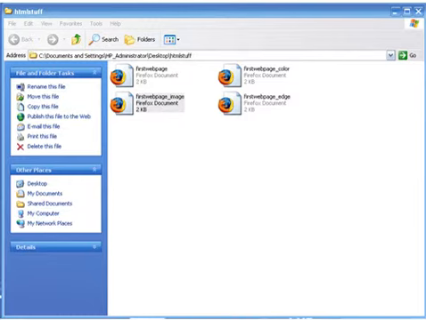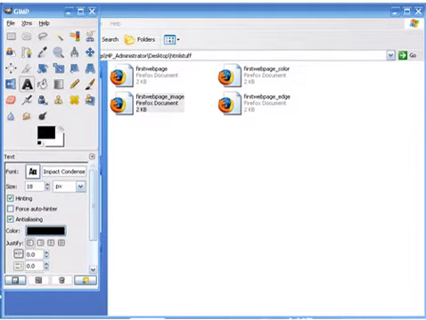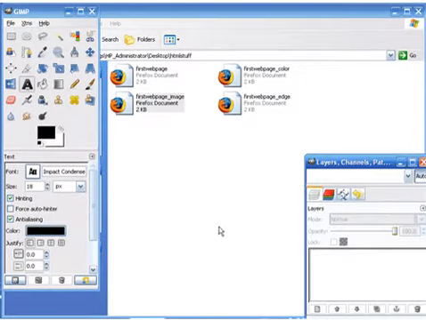Now you can do this with Photoshop, Paint Shop, Paint. I'm going to use GIMP because it's free and it's pretty powerful. It's kind of like Photoshop for those of you that haven't been following along in some of my other videos. But GIMP is pretty awesome. So let's go ahead and open up GIMP. And if you don't have it, do a search on Google for GIMP, G-I-M-P. The latest version as of the making of this video is like 2.4-ish, on the verge of 2.5.